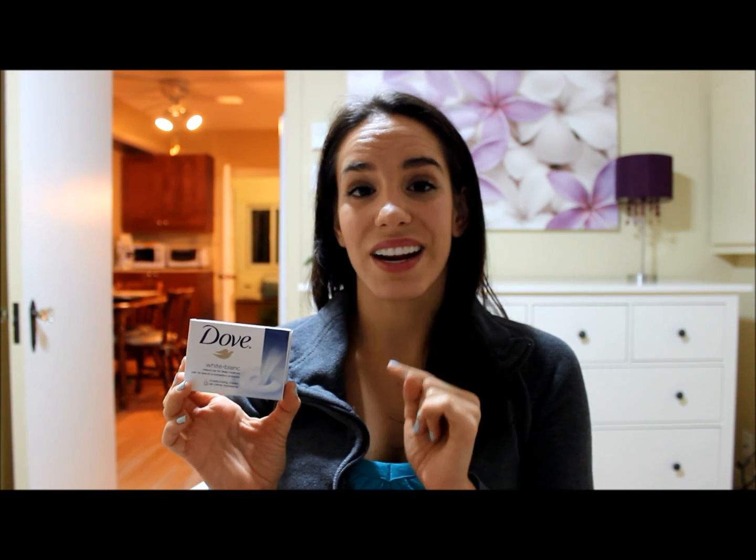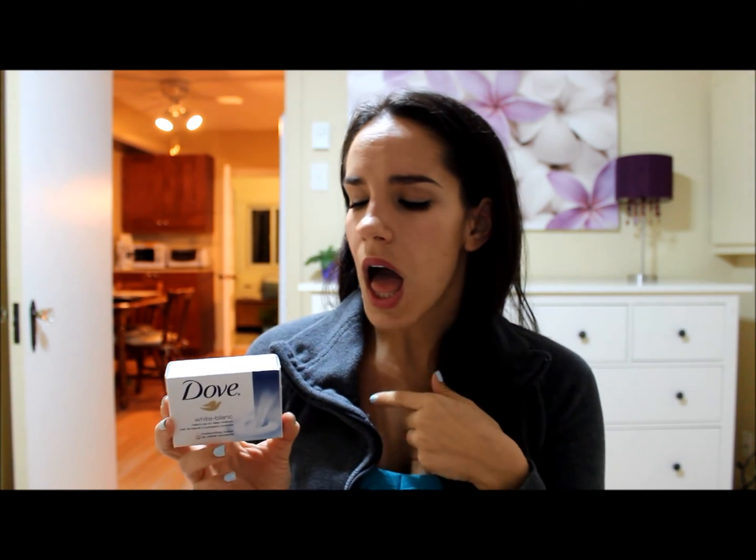The item that I don't have that I want to mention from that line is also their body wash. The regular one I absolutely like as much as I like this. Usually what I do is I clean the dirtiest or the softest areas of my body with this. So armpits, feet, and the lady parts I'm cleaning with this, and then I'm cleaning the rest of my body with a shower gel from Dove as well. But basically I can use either that, or I can also use that one all over my body instead of a shower gel, but basically these are my two go-tos for in-the-shower cleaning. They are also the only ones that I feel don't dry out my skin at all.